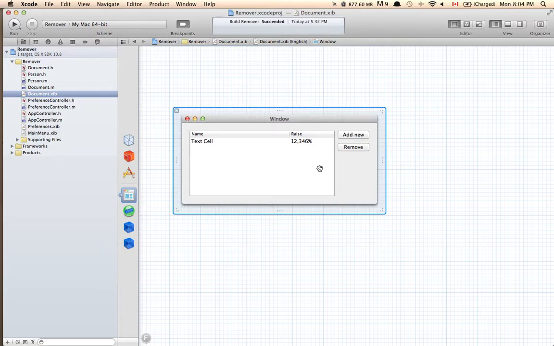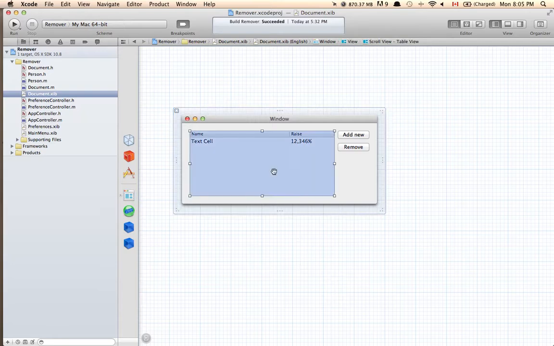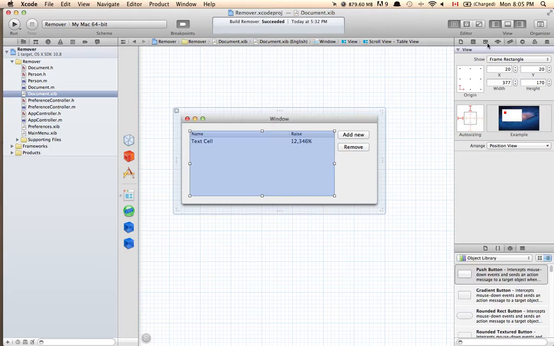So you probably noticed when we remove people from this database, we actually do important stuff. We remove a person from a database where all the raises are stored. So probably it's a good idea to ask the user if he really wants to remove people. And it's also a good idea to make it possible to remove multiple people at a time. So first thing first, let's edit our table view. Not actually edit, but change one parameter.